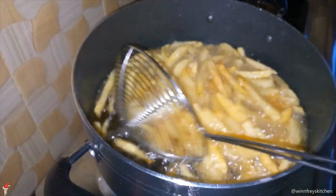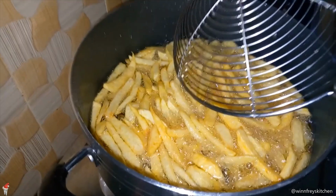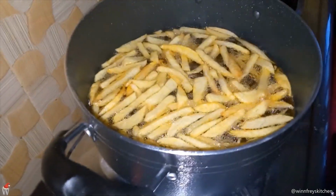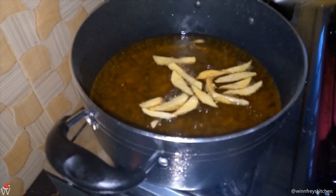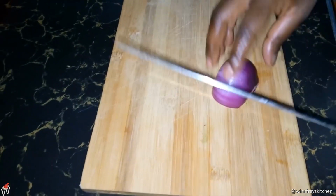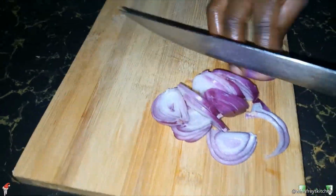Okay, the first batch is ready. Our second batch is ready. So I'm going to get it out of the oil. I'm going to cut my onions. After cutting the onions, I'm going to grate my tomatoes.